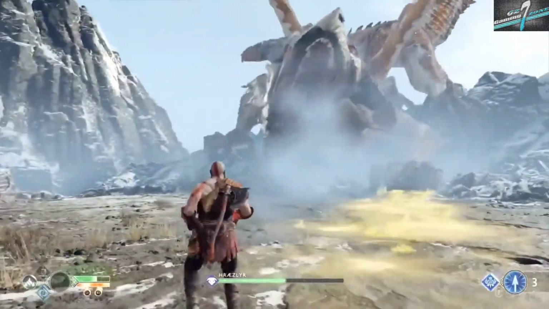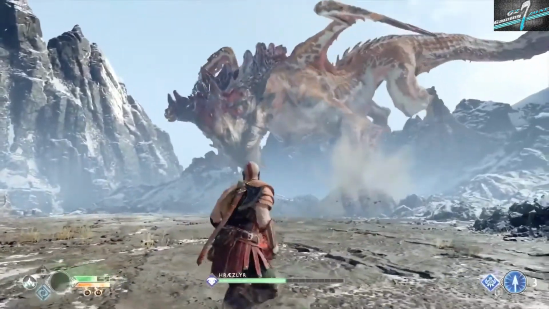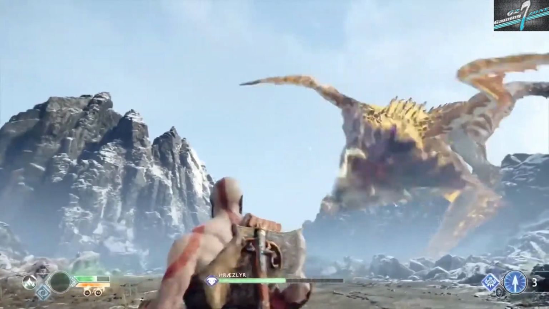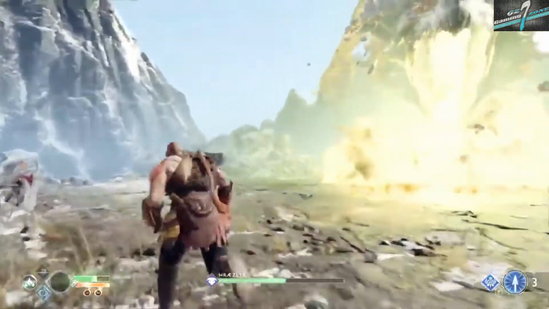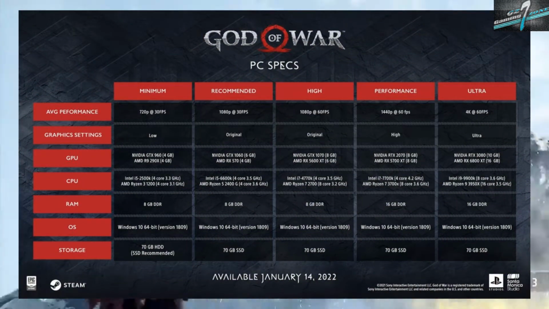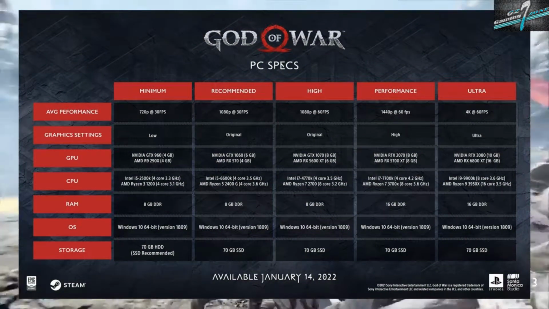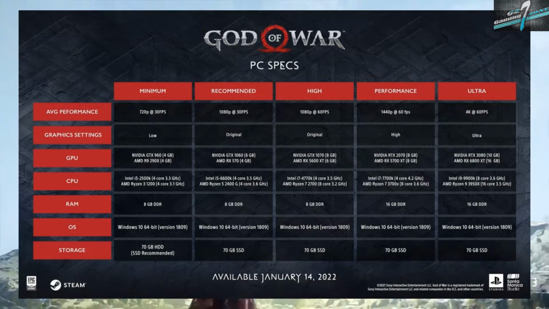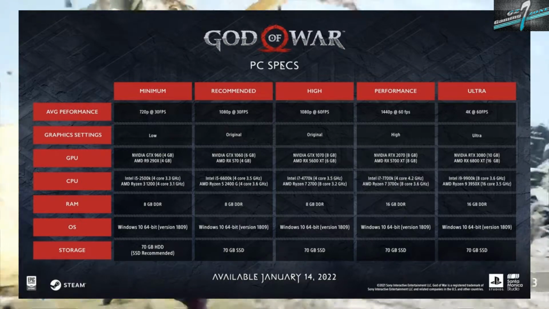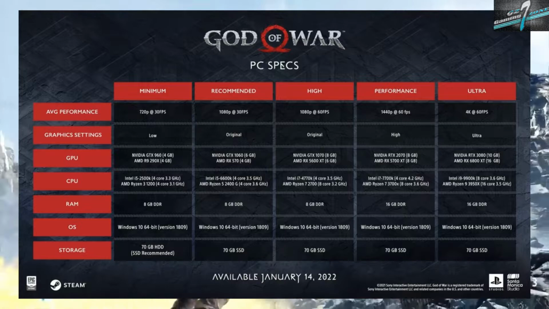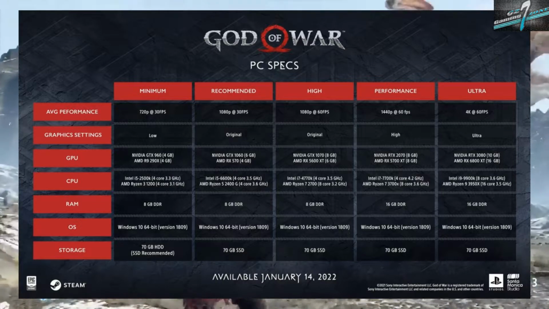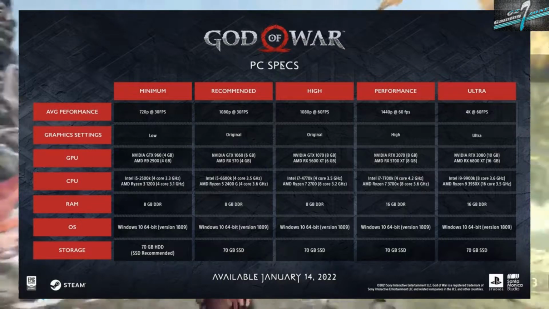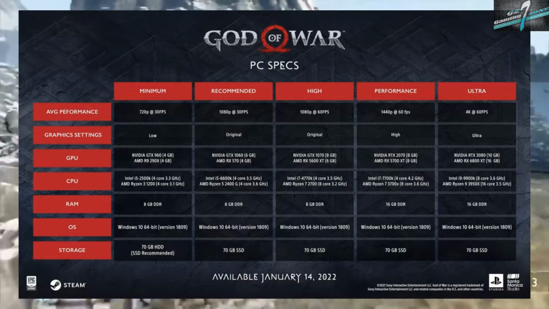So till now it might have become clear to you people that this game is not meant for older low-end hardware. If you take a look at the minimum recommended specifications of this game, it recommends a quad-core processor paired with at least 8 GB of RAM and a GTX 960 to play at at least 30 frames per second on 720p. These specs by any means are not low-end at all.